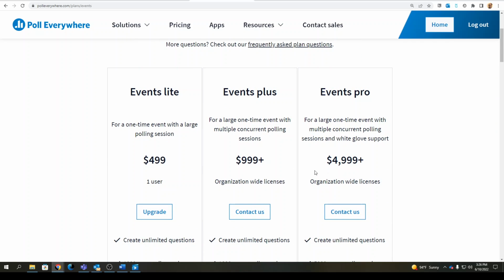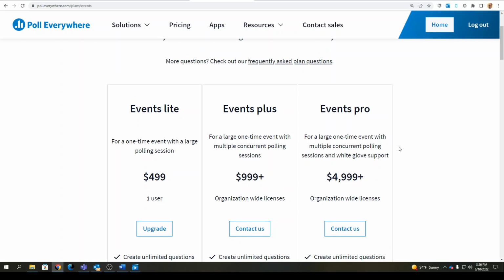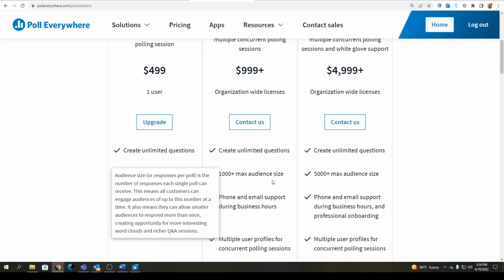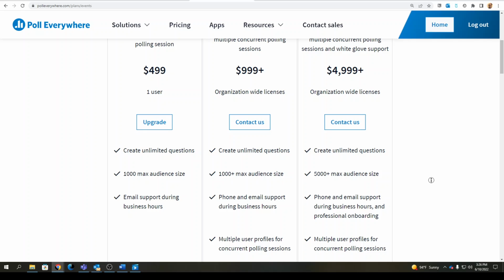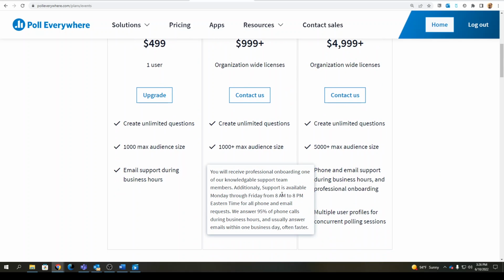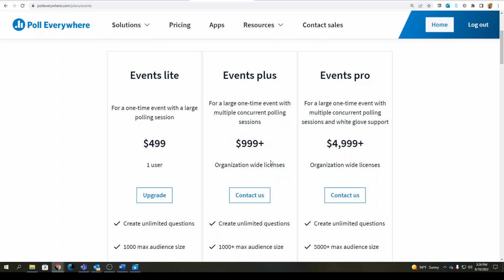Unless you are hosting a mega conference of some sort, you probably won't look too much at these plans because it's a one-time payment. Now, the audience size is large, but it's a one-time payment, and that's kind of it once you finish that event.